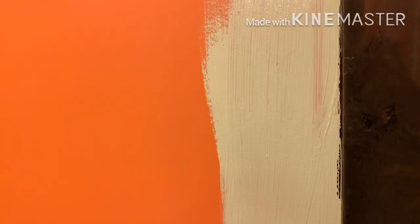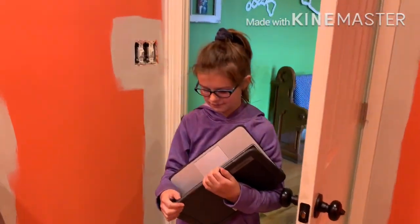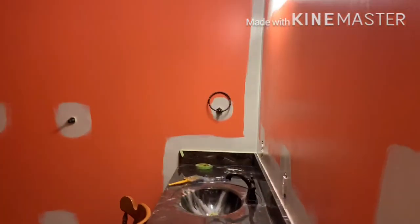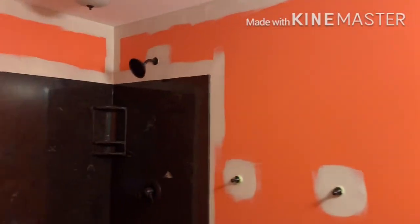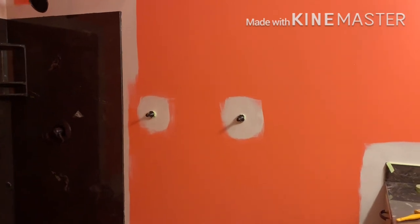Here's the color we're going with and I will update you soon. We're gonna surprise daddy — he brought the paint but he doesn't know we're doing it today. This is what I got done today, just the trimming around everywhere. I think I'm gonna like the color but I hate painting.